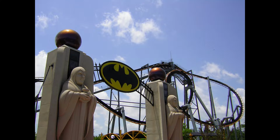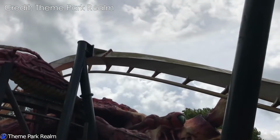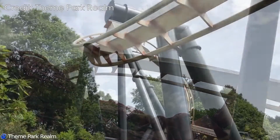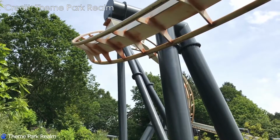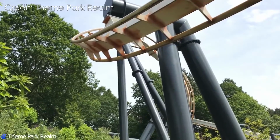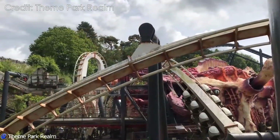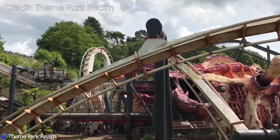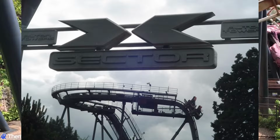Eventually, in 1992, John Wardley saw B&M's Batman the Ride inverted coaster and determined he wanted a similar ride at Alton Towers. Thus, SW3 was born and would later become the ride we know and love today. Some of the pipeline coaster's traits do live on in Nemesis, such as having a station halfway between the lowest and highest points of the ride, and a similar theme with a wild alien creature that needs to be contained, as well as a heavy use of the terrain. In addition, Oblivion would also borrow from the military theme for the creation of X Sector, a themed land based around a secret base.